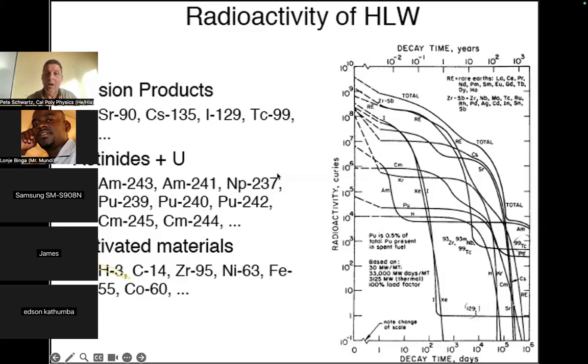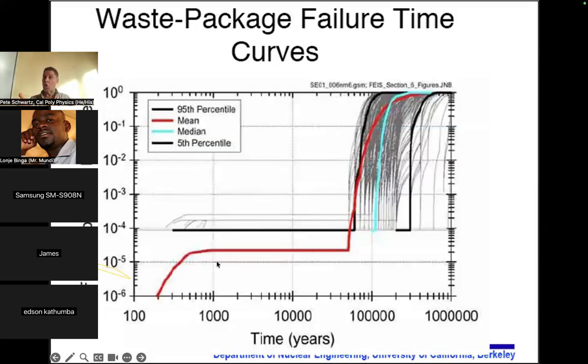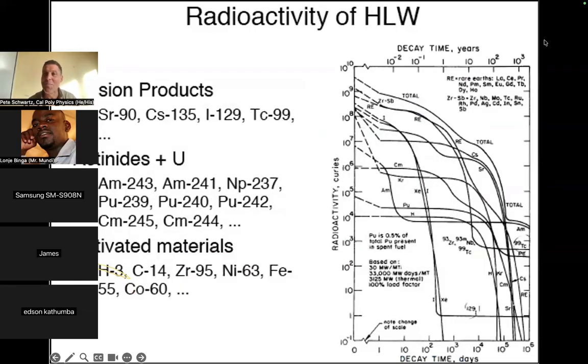And then you look at, well, how long can we confine it? And so these are your codes. This is computer modeling that says how long the packaging will last. Like if we put it in these big concrete canisters, we can tell you that nothing is going to break in 100 years. It'll be good for 100 years. In 1,000 years, there's one chance in a million, or one chance in 10,000. Now, in 1,000,000 years, we can bet that they will all break open. But then you go back and you say, well, in 1,000,000 years, it's not radioactive anymore, right?